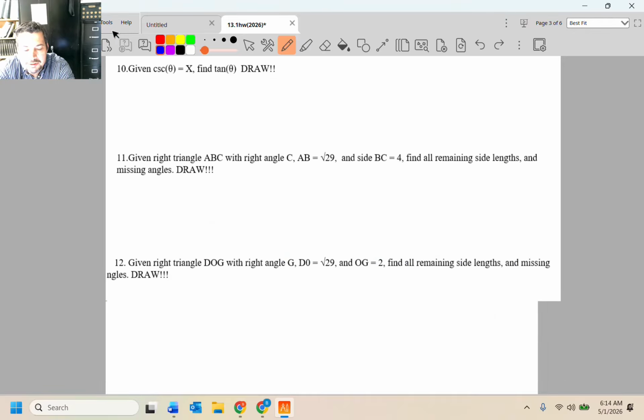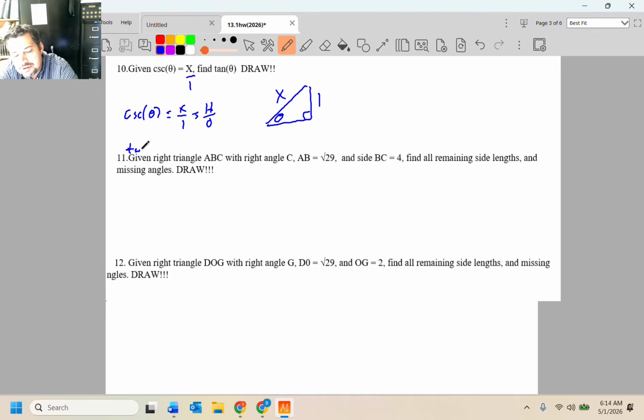All right, moving forward. Number 10 would be something worth doing. Every single thing in this world exists over a 1. So I know that the cosecant of theta is x over 1, and I know that the cosecant ratio is Santa's favorite ratio, ho, because Santa goes ho, ho, ho. Anywho, this is enough information for me to draw a triangle. Just put theta there. The hypotenuse is x, and the opposite side is 1. And we're supposed to find the tangent ratio.